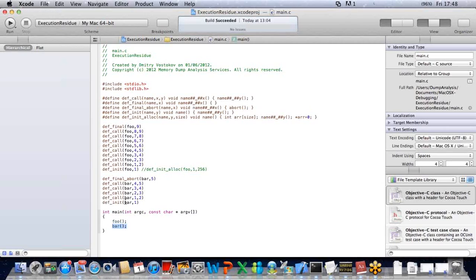We call function bar, and this function bar calls, for example, function bar underscore 1, function bar underscore 1 calls function bar underscore 2, and finally we come to bar underscore 5 that does abort. This is just to trigger a core dump. And the same, you see the deeper structure, the deeper call nesting for foo function calls.